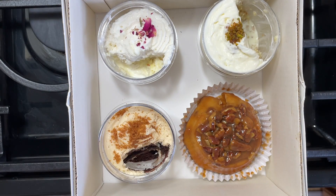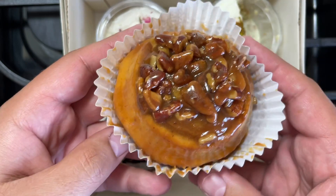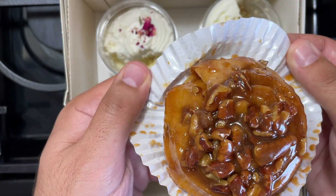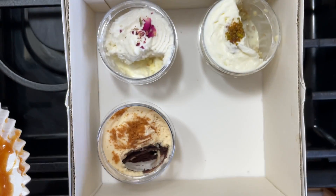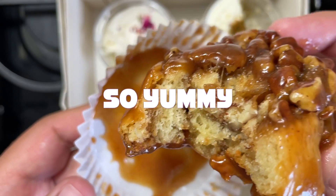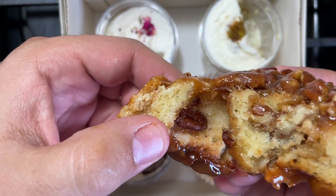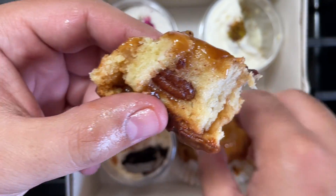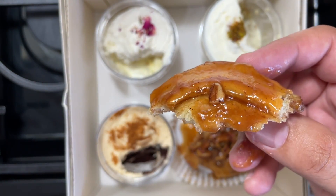Finally HD family, their pecan sticky bun — recommended to heat it up. I put it in the microwave for 10 seconds, it's pretty warm from the bottom. Bismillah. Imagine the perfect Cinnabon with pistachio and then ooey gooey caramel on the outside. This is one of the best — definitely a must-try at the Sweet Reserve.